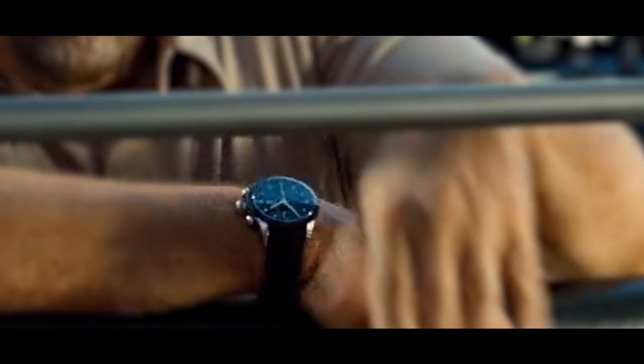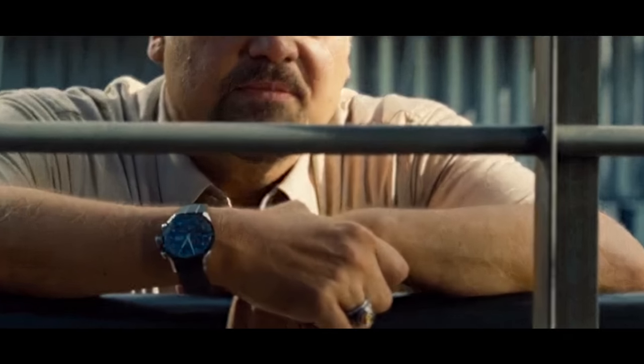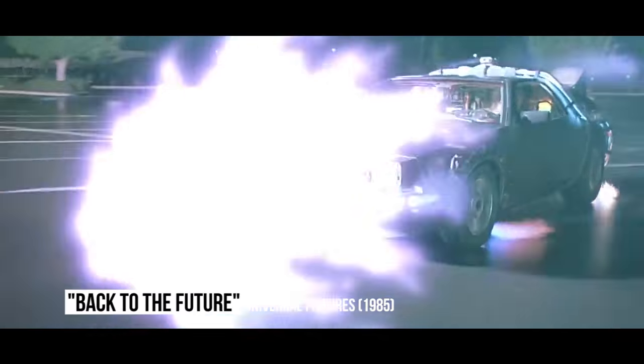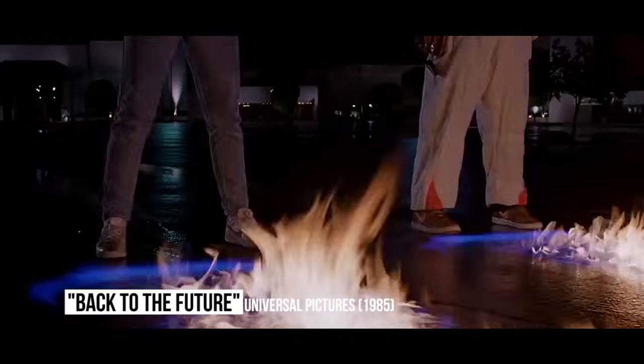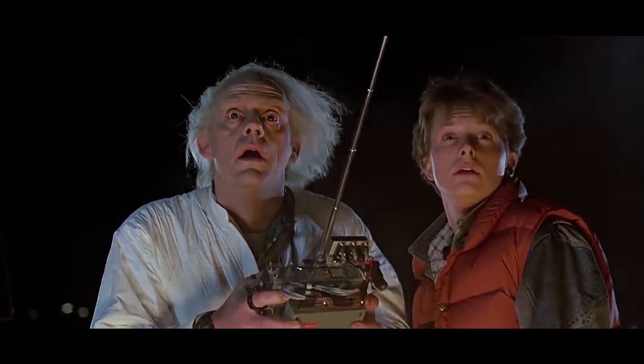In the scene when Hoskins first approaches the raptor cage, we can see that his watch shows approximately 2 p.m. After the rescue of the staff member who falls into the pit, the shot cuts back again to Hoskins, and his watch now reads 1 p.m. This movie features a lot of crazy science, but we don't think it dealt with time travel. So we're gonna have to chalk this one up as a continuity error.